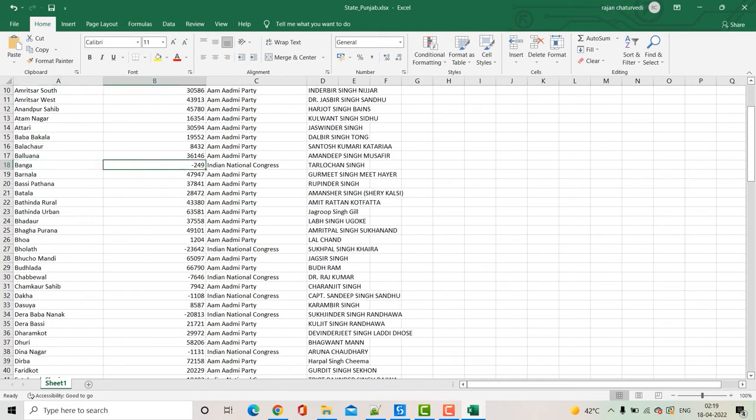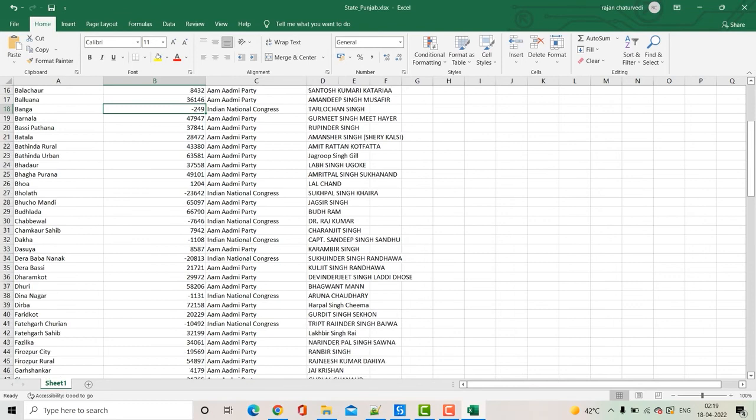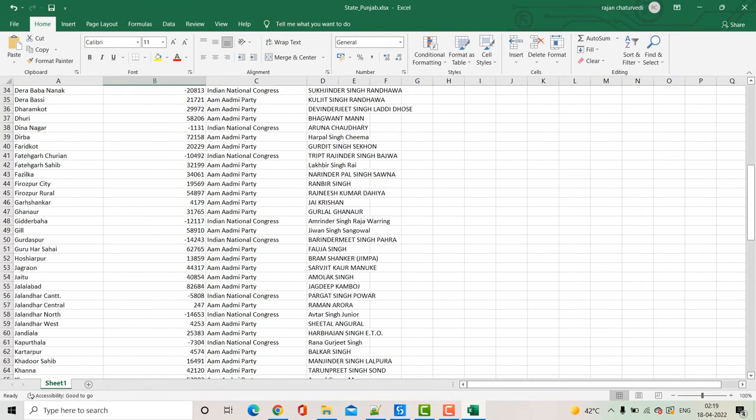This is a very small margin, and there are more scenarios, for example, see this Jalandhar Central, it is around 247. So Aam Aadmi Party is leading Congress by around 247 votes in this particular constituency.